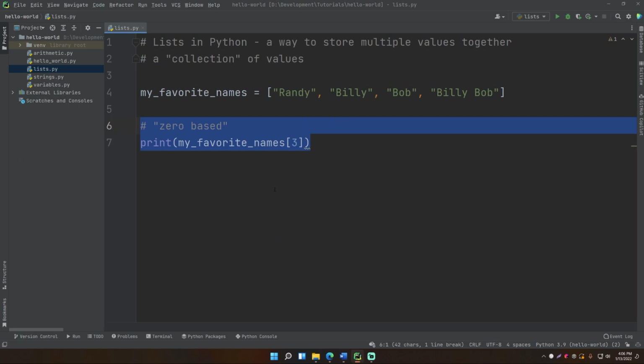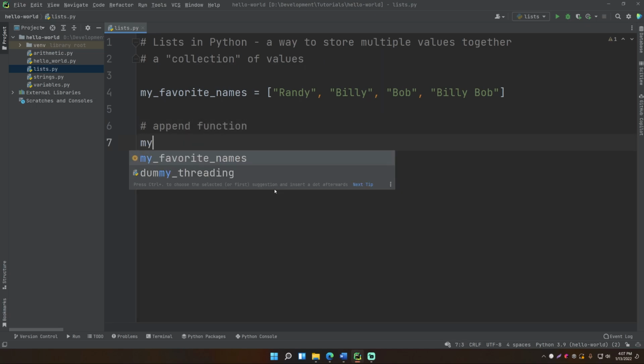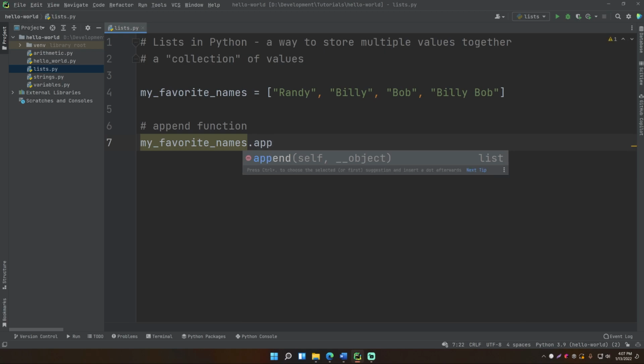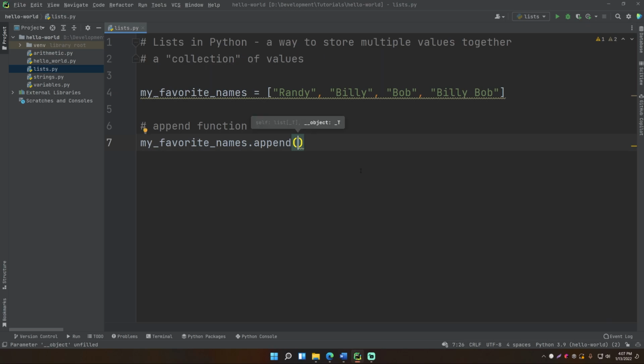Now let's see how we can add values to this list if we want to. So this will be with the append function, so you're adding to something. So my favorite names, dot, and then you have all these functions here you can call upon the list because it's a list, all right? So even though this variable is just a variable that can store strings, numbers, floats, integers, and lists, because it's a list specifically, you can run functions that work with lists. So you can do my favorite names dot append, and then inside of these parentheses here, because it's a function, functions have parentheses, you can put the thing that you want to add to your list, okay?